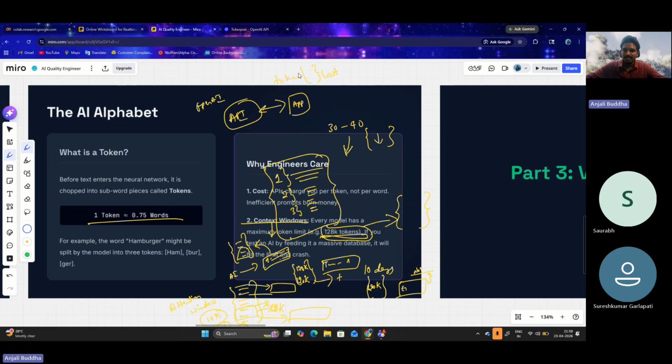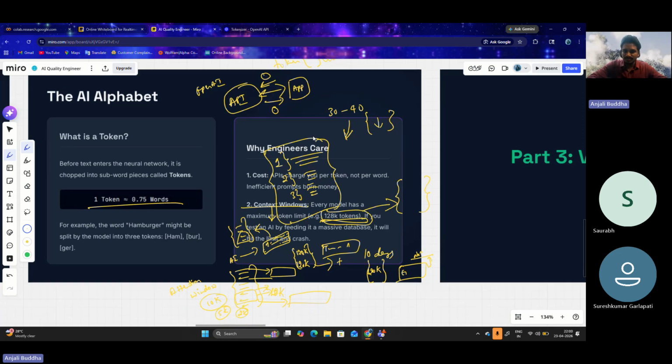What it means is we have to understand there is a cost for input tokens, and there is a cost for the response you are providing. This is the user request, this is the response. So there is a particular cost for this, and a particular cost for this. In order to better estimate what the cost could be, we have to understand what a token actually means. So that's the main agenda of why to understand tokens.